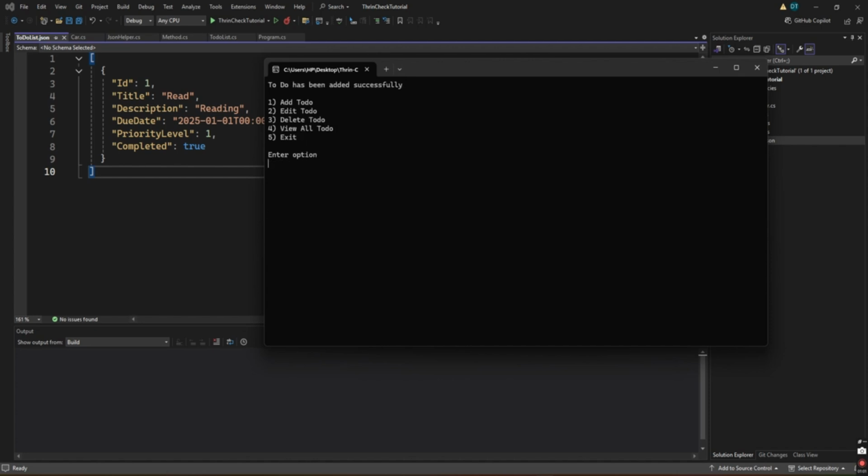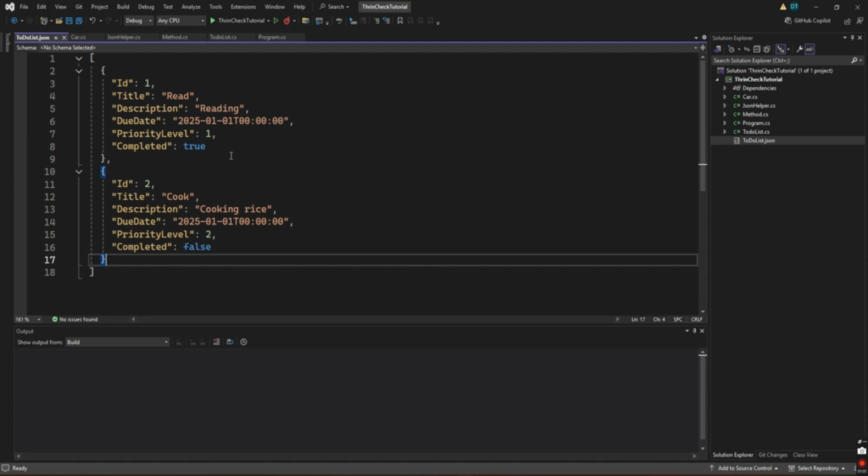If I come down here, you can see the second one has been added.